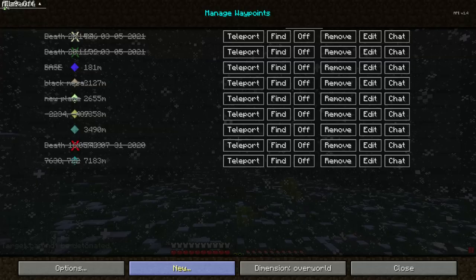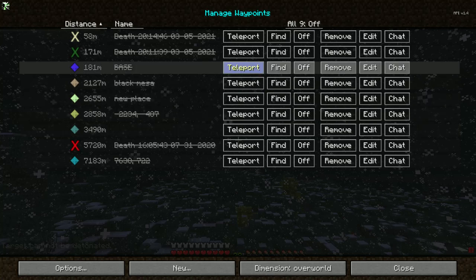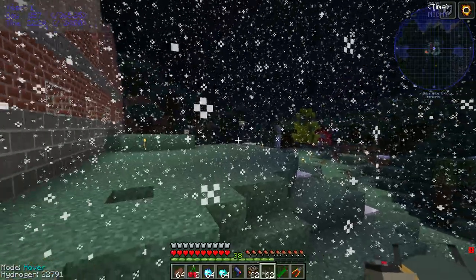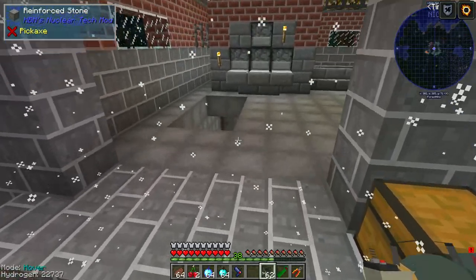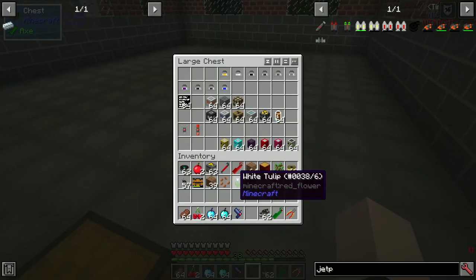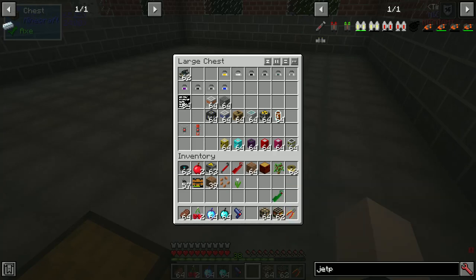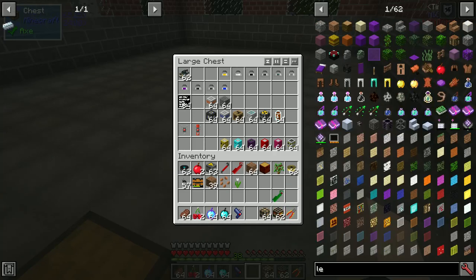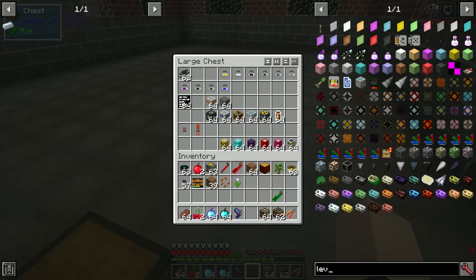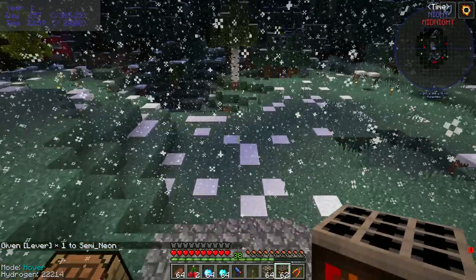All right, let me get my map up. Base. I think that's our base. One of these is our base. Black Mesa. Nope, probably not that. Hey, there we go. I don't know why it's all crossed off. All right. Explosive charge. Let's get rid of these. I'm going to need a lever or something for that. That's probably what it needs, is a lever. Maybe it needs loaded up or something. That probably makes sense. Probably needs a lever, like something put in before it shoots something out.